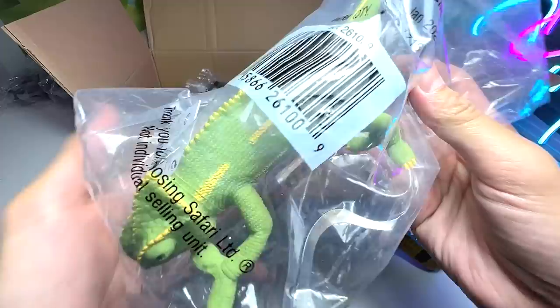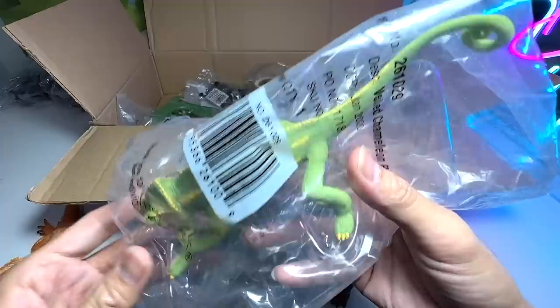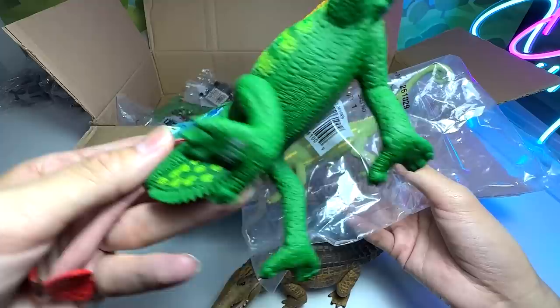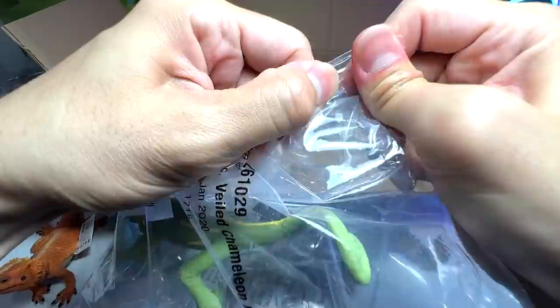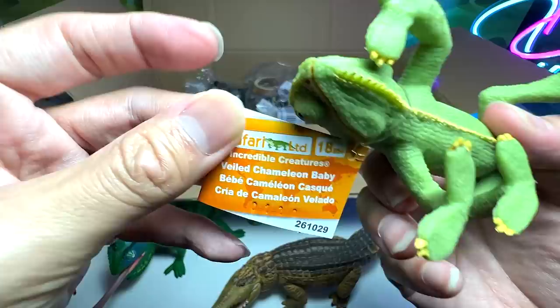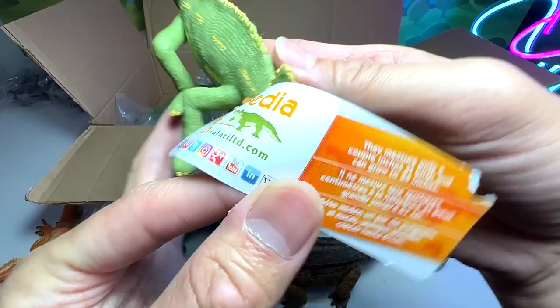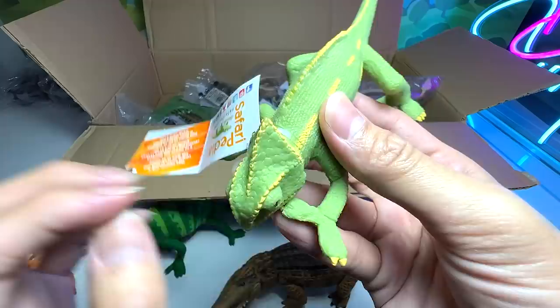Let's take a look at another lizard right here. This time it is a veiled chameleon baby — it is the baby of this one right here, since this is also called a veiled chameleon. Hopefully they don't name it a starfish again. Let's take a look. Is this a starfish? Nope — veiled chameleon baby. So this tag is actually correct. Cool! They measure only a couple of inches at birth and can grow up to 24 inches. Really beautiful.